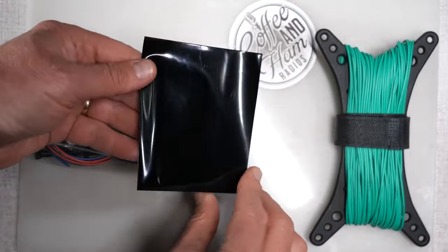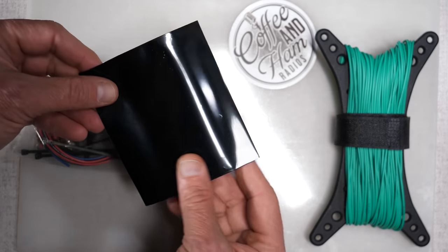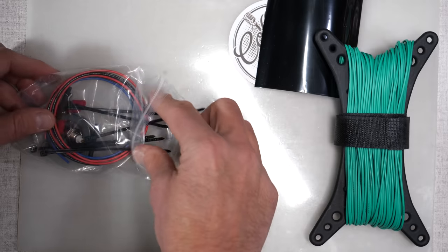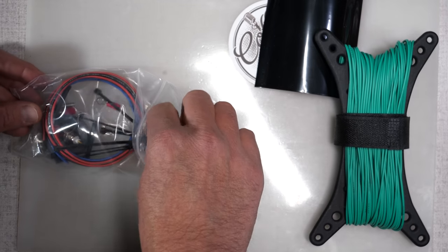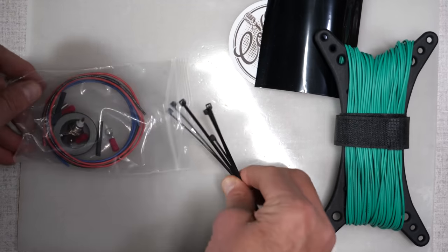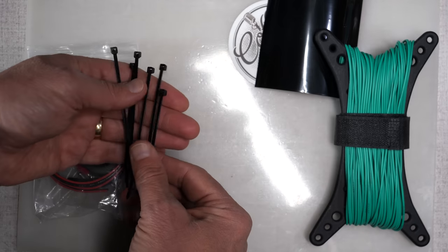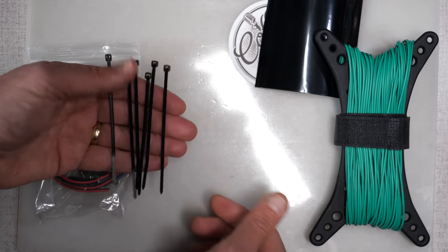This is a large piece of shrink wrap. After you complete the antenna, you can put the shrink wrap over your handiwork to help protect it. I've been leaving the shrink wrap off for video purposes, so you can see actually what's all involved with the antenna.